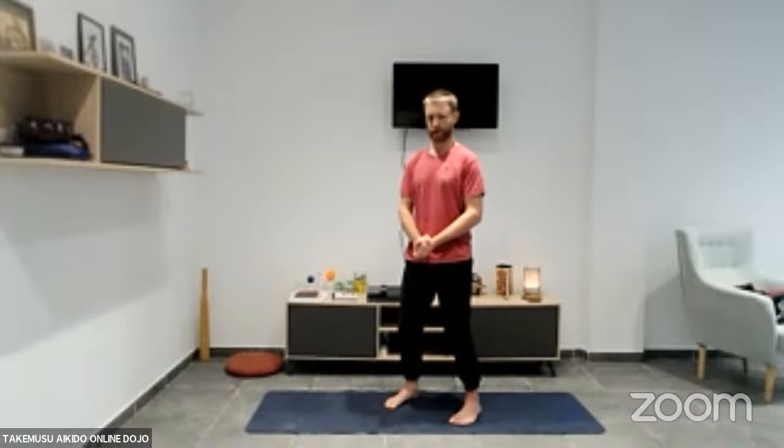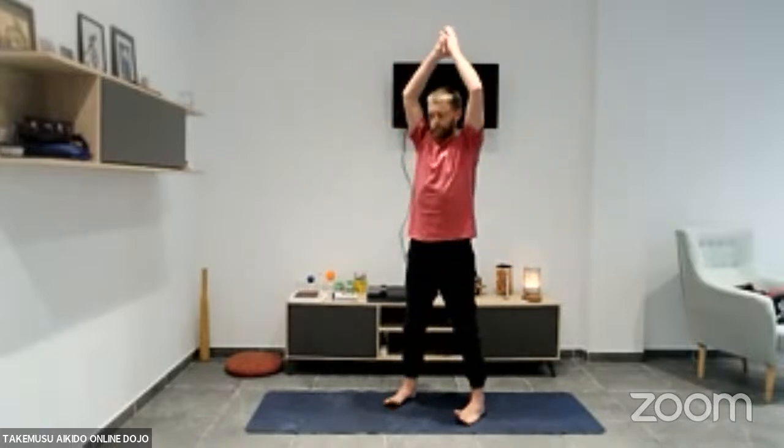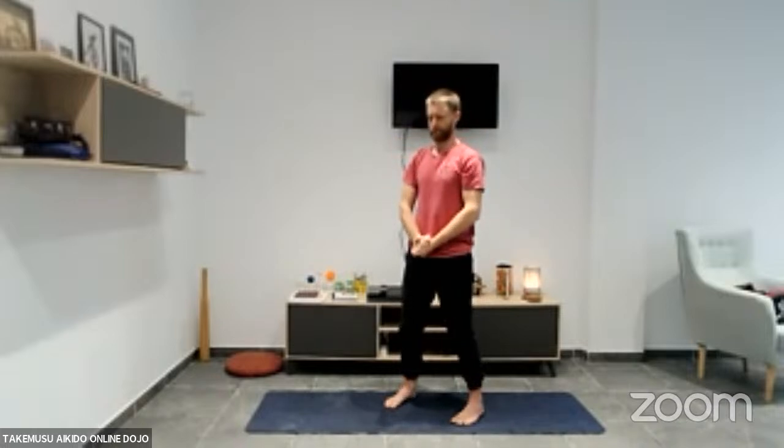And then just play with a couple. You're going to take a nice deep breath in as you do it. Reach up to the top, bring the hands together as you come down. You can settle the breath, and then just use the out breath with the impulse from the center, just to settle the body in.